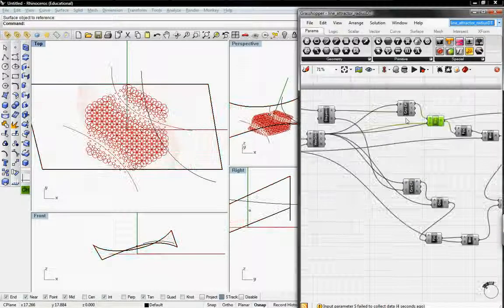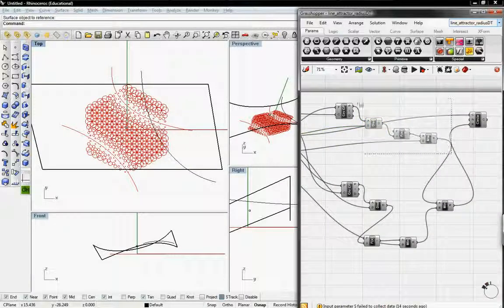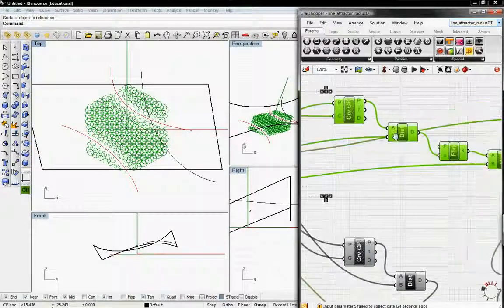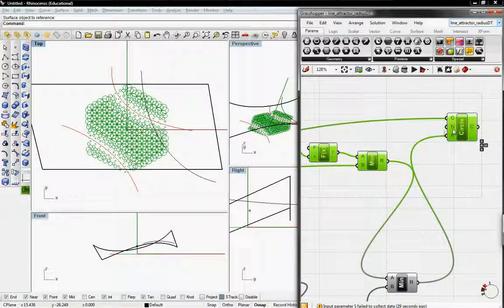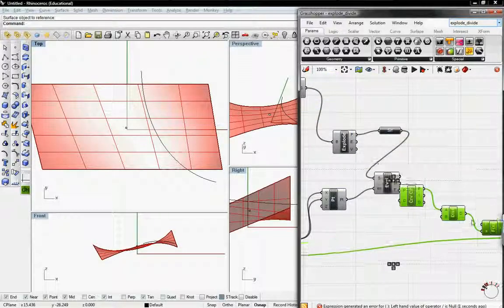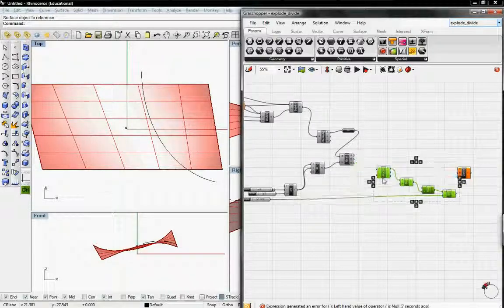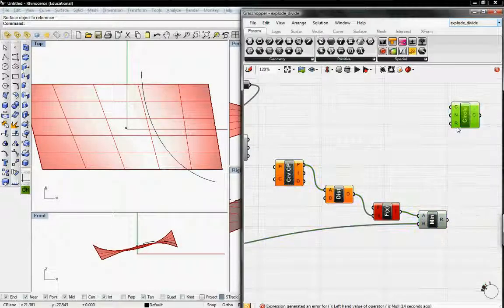Then I'm going to go into the old definition on the attractors of two curves, the attractor tutorials, and copy these buttons here and the sliders too. So the closest point, the distance, the f of x, the minimum, and the circle. I'm just going to copy and paste it in the explode and divide tutorial definition. I'm going to zoom out here real quick. Now we need to set our curve.